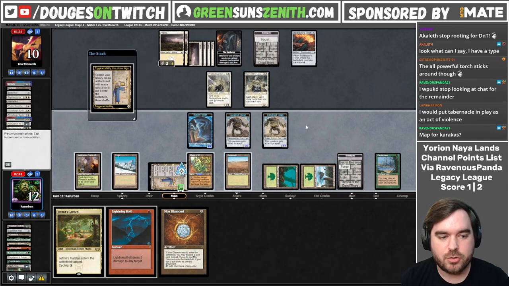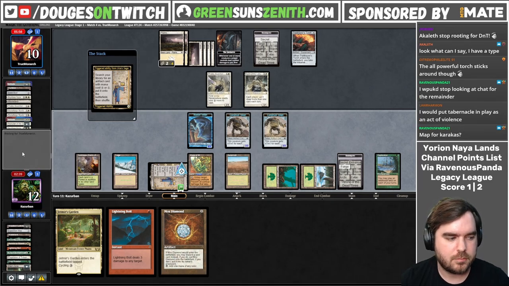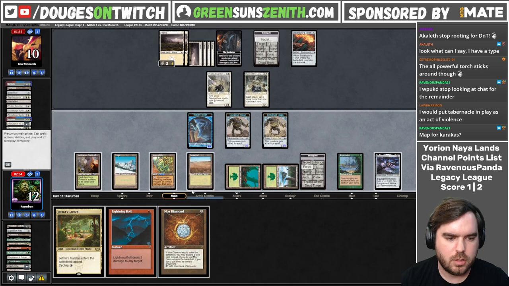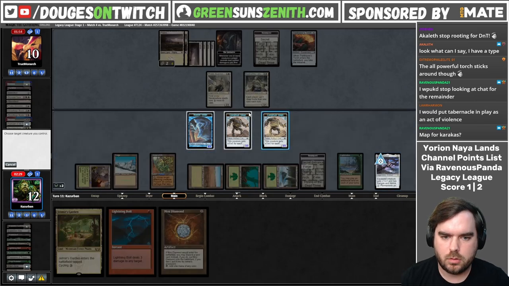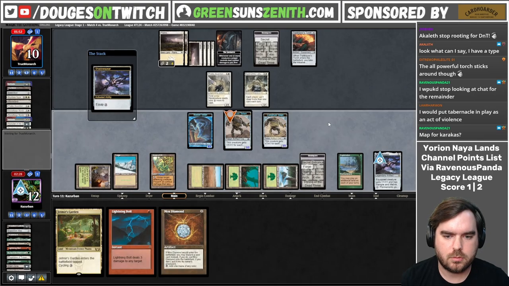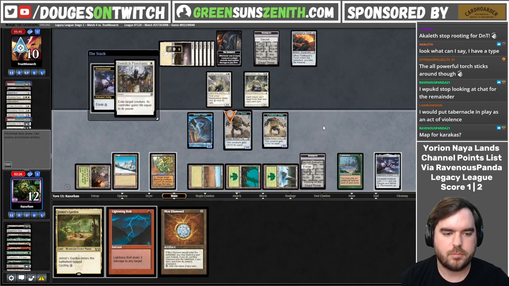And then probably Shadow Spear. Map for Caracas is also kind of cool. Maps in the bin, it must be. That's cool. 1, 2. Probably equip to this. They're going to swords. Sure.